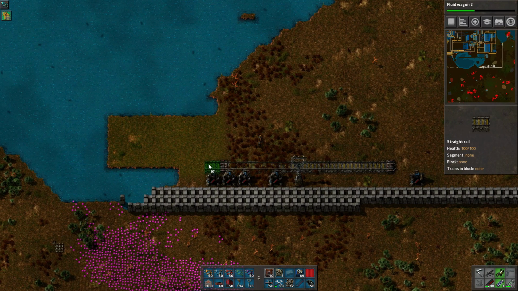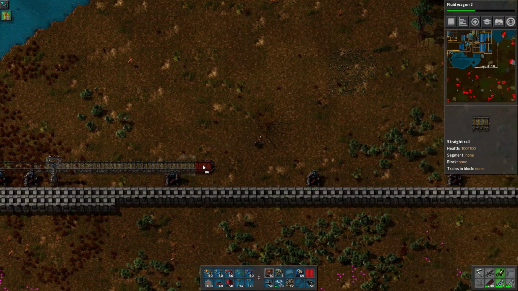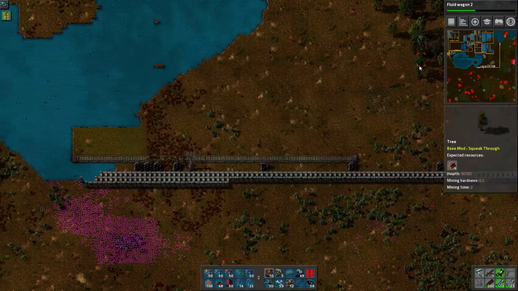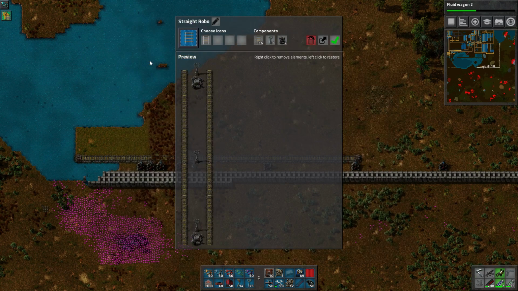What the? Stop being stupid. Oh, and actually that works there. I wish you could... You know what would be vaguely handy? If I had a blueprint of just a roboport. Which I guess I could do. I can, say, edit this blueprint to just literally be... There we go, the roboports and the power. Okay, that'll work.